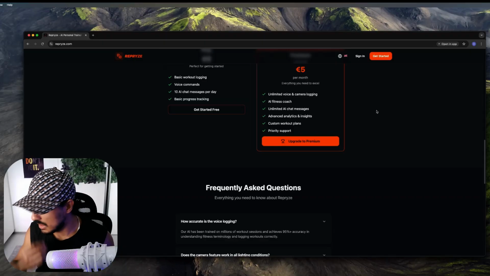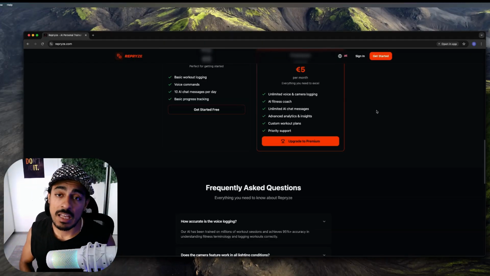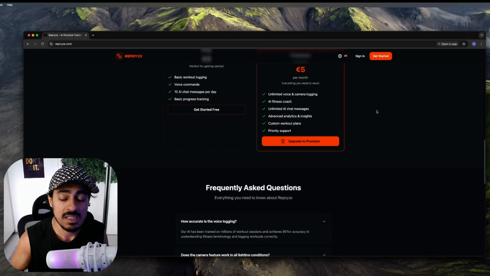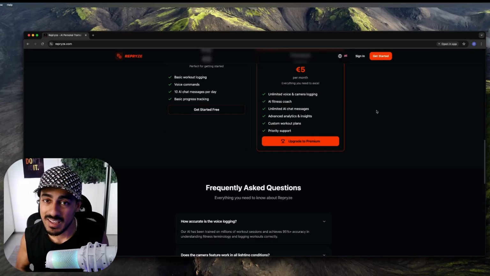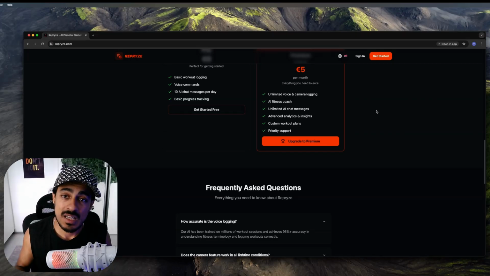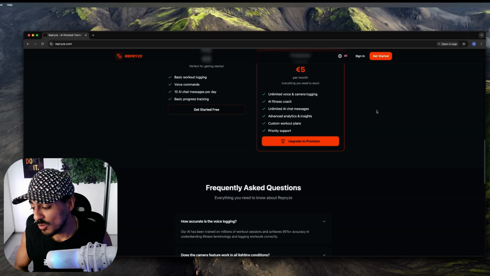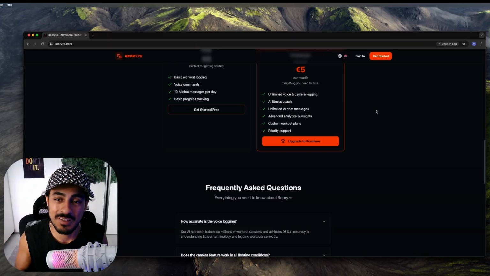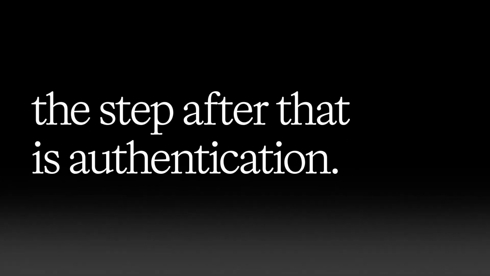Just connect it to Supabase and create a project, and then you create the tables needed and the edge functions needed. You store the API keys, all of the secret keys, in the back end. This is really important too: not in the front end, in the back end, because if someone gets those keys, they can use them. That's a security risk, and you don't want to pay for usage when someone else has used your keys. And the step after that is authentication.